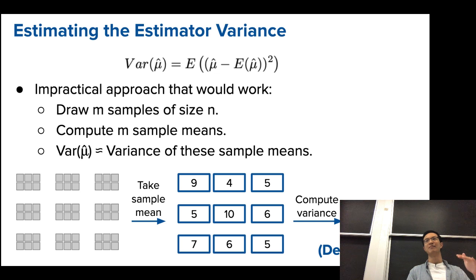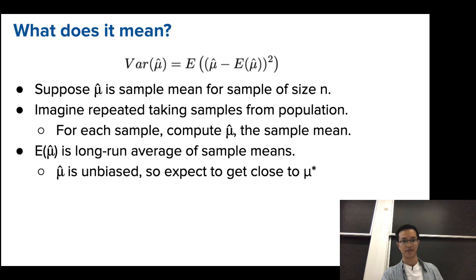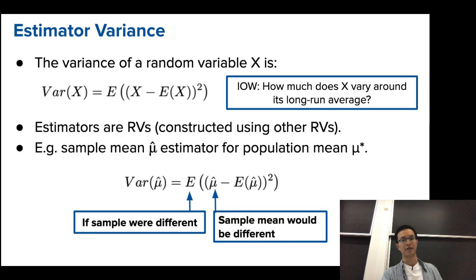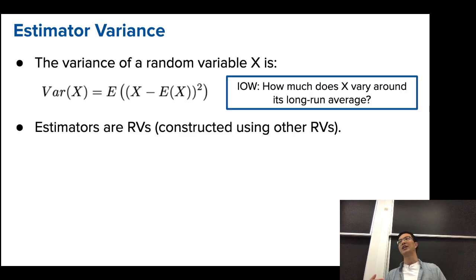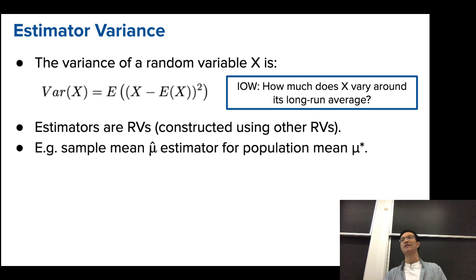Okay, so there are multiple levels of estimation here. And the hardest thing for a lot of people to understand about this procedure is what are we taking the variance of? Okay, so the variance of a random variable, I'm going to go back a slide real quick. So the variance of a random variable is this formula here, which we've seen before. And it turns out that if a random variable is our estimator, then we have a special name for that. We call it the estimator variance.